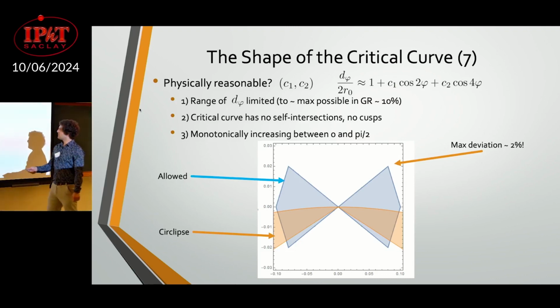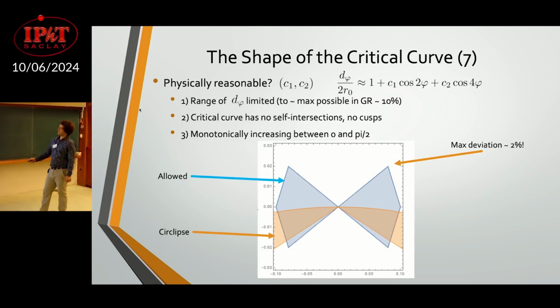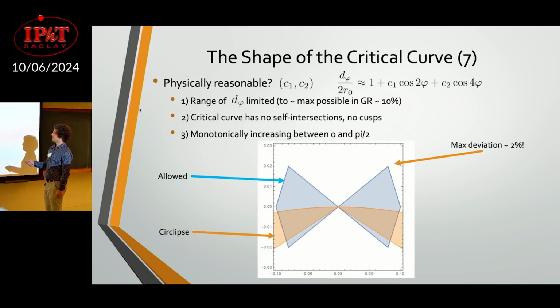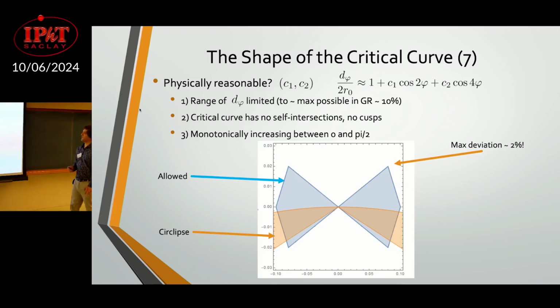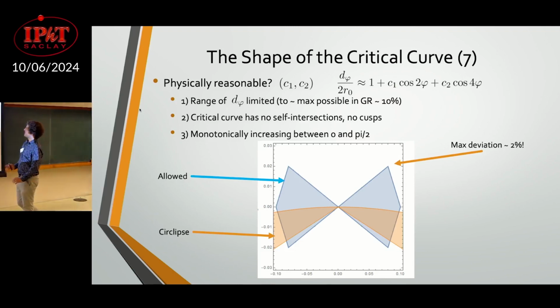And now we see that actually the allowed region, which is the C1, C2 space of the blue region, is almost completely covered, at least in the lower half here, by the circlips, the circlips slivers, which is the red region. And so, right, there's a little bit of region here down below, but that's really, really small. And so anything that you would take in this blue region down below will differ from a circlips by a very small amount. So the circlips will still be a good fit. And in fact, the maximum deviation that you can get, so the maximum distance between a point in the red region and a point in the blue region, is about on the order of 2%, which is still relatively large, but it's already getting to be quite small.